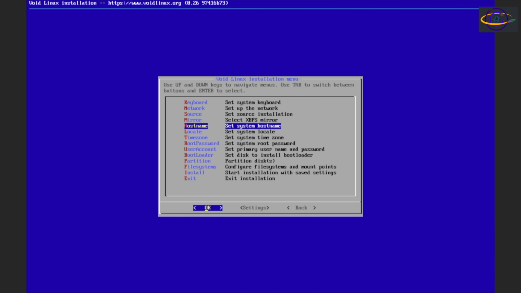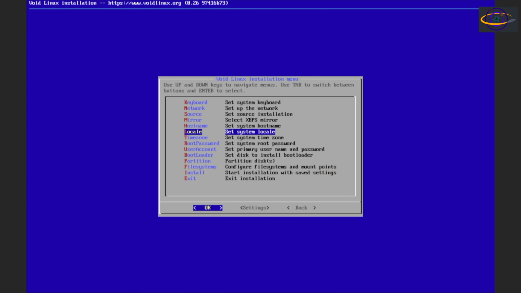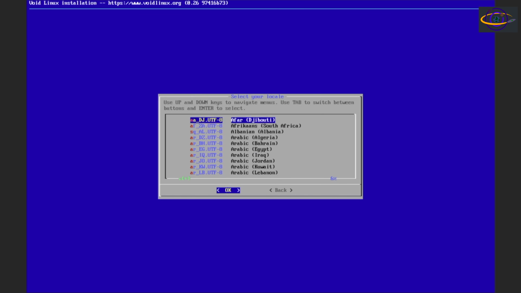Mirror selected. Host name. Okay, I'm going to name this after the VM name. Void test 2. Locale. So let's see here.